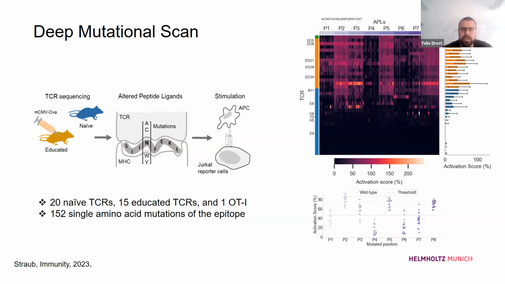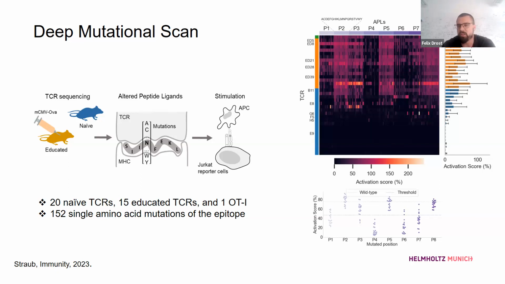You can see here the different T-cell receptors on the y-axis. And which I find quite interesting, we have the educated repertoire with a much higher activation score and the naive repertoire with a much lower activation score. This activation score itself used to be the percentage of activated T cells. However, we normalize this across the different receptors to make them comparable. Therefore, it doesn't end at 100 anymore, so we don't call it a percentage of activated T cells anymore.